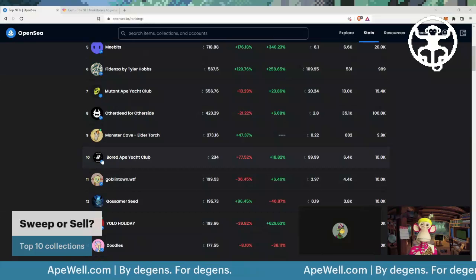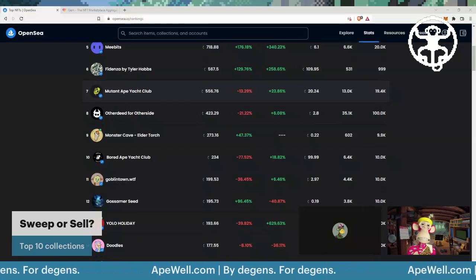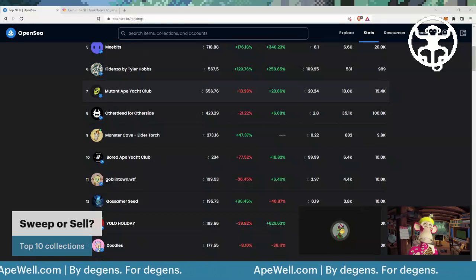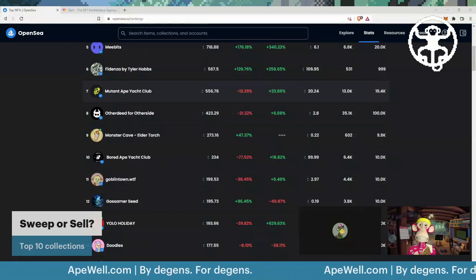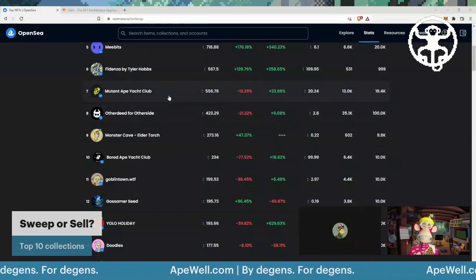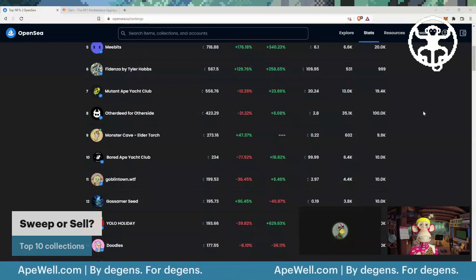If we really compare the utility and supply of Mutant Apes and Bored Apes together, if we compare the supply, Mutant Apes should be half the price if they have the exact same utility. But since it is technically a tier 2, though they basically get the same benefits, I would just put a tiny little knock on that. So maybe 1/3 of the price of Bored Apes is the ideal Mutant price. Like I said, I'm a really big fan of trading ratios, and I look for those whenever the ratio is off to fill in the gap. So just to add to my sweep reasoning, that's why I would do it. I like where your head's at. 1/3 would be nice. Yuga, you heard him. Yeah, that's the ideal spot.